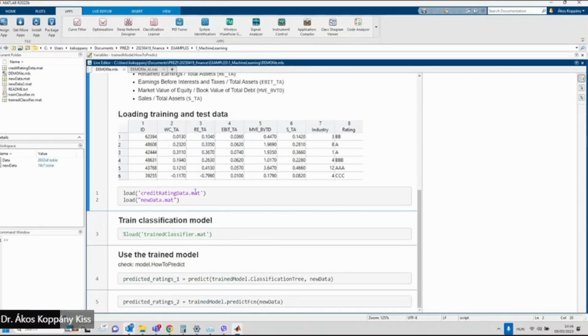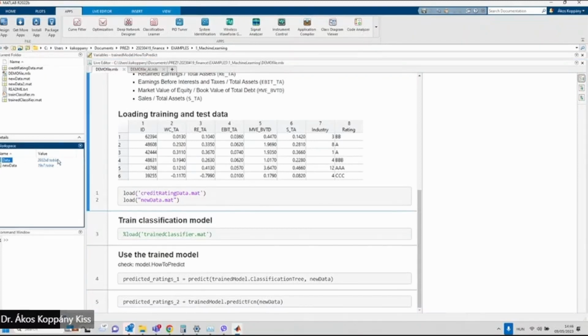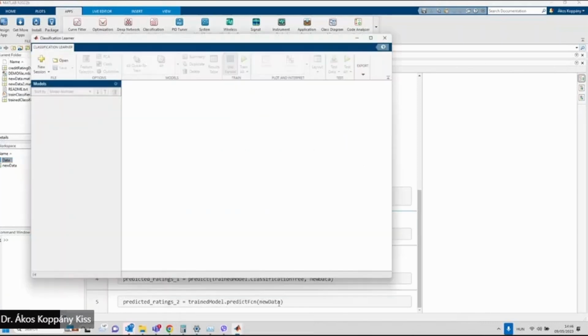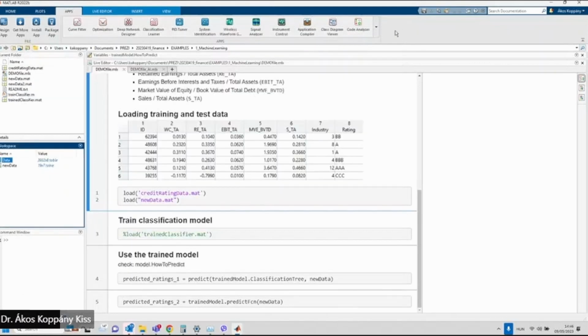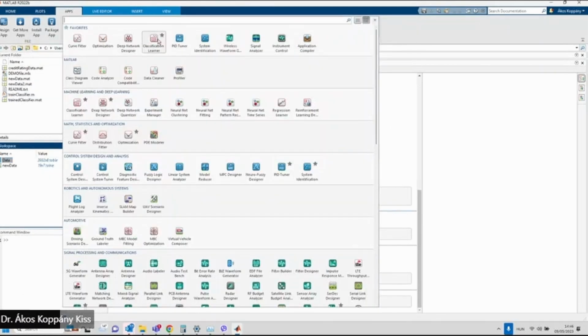We have the input data here, with that kind of columns, and I just opened the Classification Learner application from here.